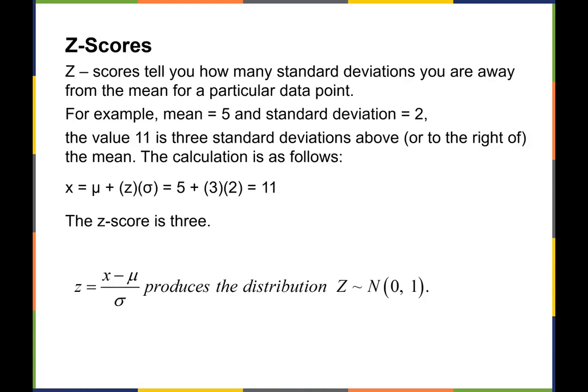Oops, what happened? Three times you add 2, then you will be at 11. So you were at, here's your mean, you were at 5, right? You went up 1 standard deviation, you got to 7. You went up another standard deviation, you got to 9. You went up another standard deviation, you got to 11. So 11 is 3 standard deviations above the mean, right? So that means its z-score is equal to 3. 1 standard deviation, 2 standard deviations, 3.